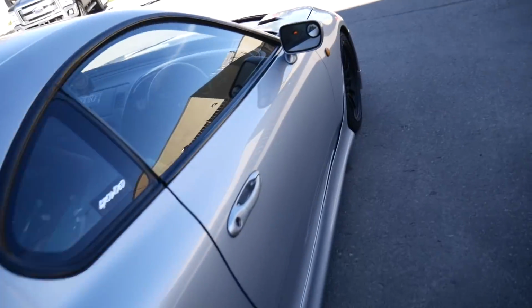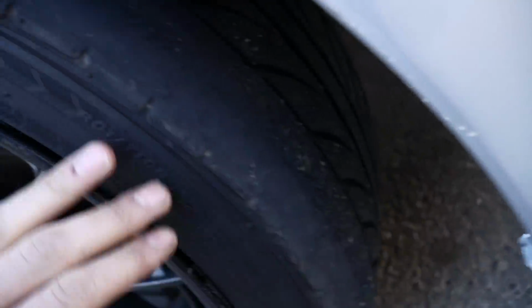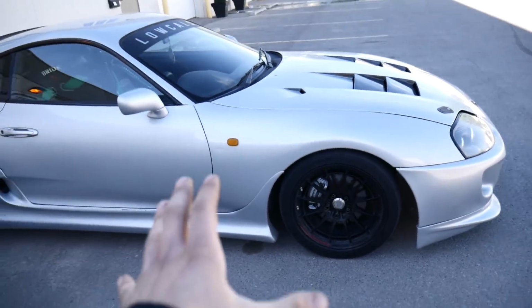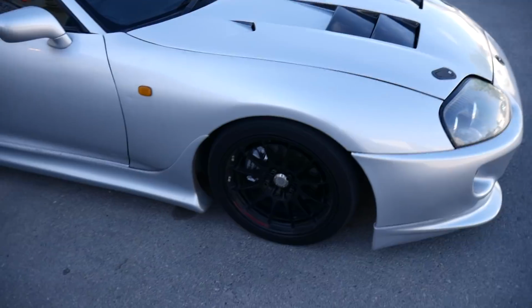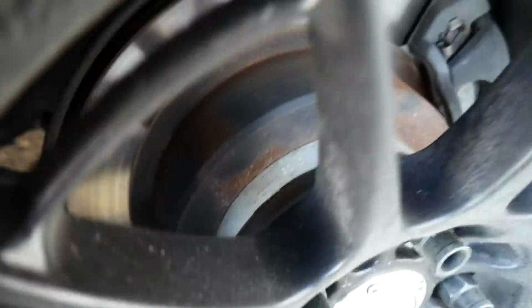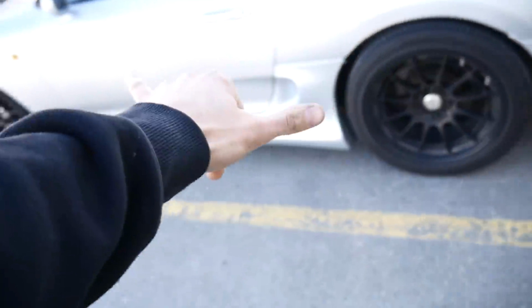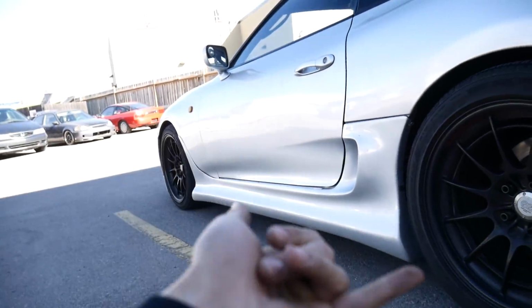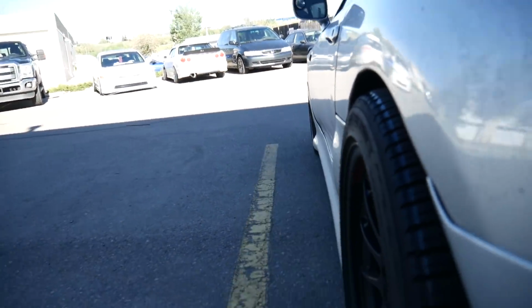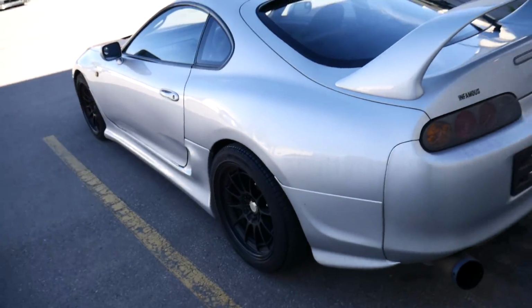Alright guys, so before Vancouver, I need to swap my front tires. As you can see, they're totally bald on the outside. I've already flipped them. I'm gonna try to get an alignment before, but if I can't, it's not really a huge deal. It's not too out, but it's definitely enough to wear tires over time. I'm gonna be flipping the front and rear wheels when I get these new tires. As you can see here, this side pokes in a little bit, and in the rear, it pokes out a bit. Because I'm running a spacer in the rear, so my wheels are staggered offsets, I'm gonna flip the front and the rear and run the spacer in the rear. It should bring the rear in a little bit and bring the front out more.